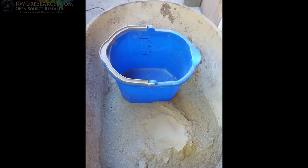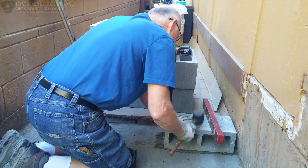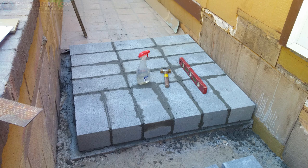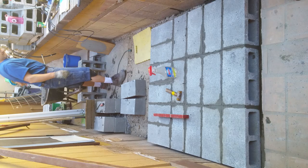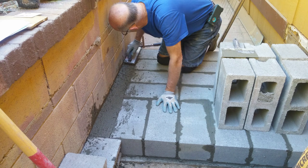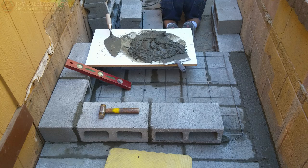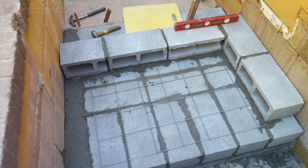We measured out exactly how much water to use. We cleaned up the wall with a wire wheel so that when we put these blocks up against there, the concrete would stick. That concrete wall actually has holes in the bottom where the water drains through — you can see it's wet on the right side because the water drains through the bottom. We laid the bottom pieces, and the little bit that was left we decided just to fill in with concrete instead of cutting block — there's no reason to cut block. Between each one of these blocks we put a metal grate, which just held everything in place so nothing could shift around.